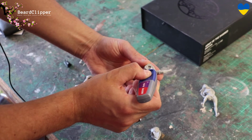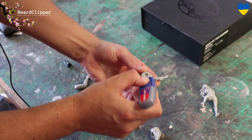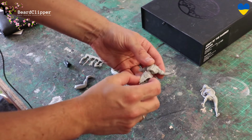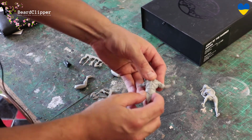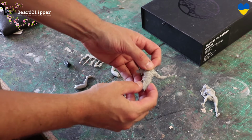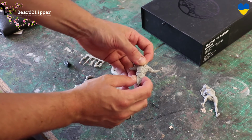But anyway, this won't take me long, but I won't run the camera for the whole of it. We'll get these all assembled, and they will then be able to go to the painting bench, and I'll bring you back when I've got them all assembled, and show what they look like, and then we'll get them primed.